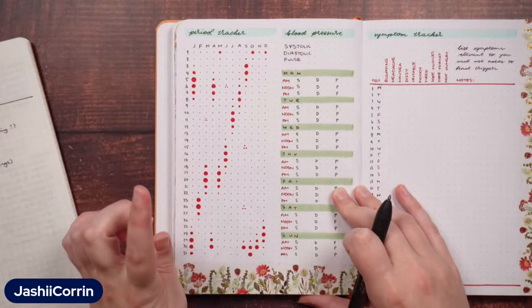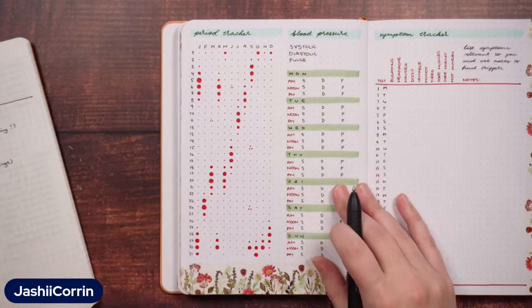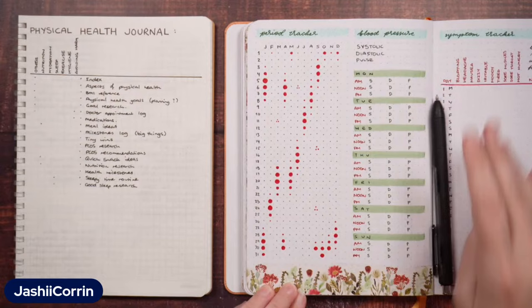In terms of a period tracker, I track my period through an app, mainly because then it just tells me a rough prediction of when it's going to happen. The statistics on that are always depressing. So I'm probably not going to include one in my physical health journal, even though it's not necessarily a daily touch. Hopefully you don't have your period every single day. And if you do, you might want to get that checked out, because bleeding that much doesn't sound like it could be good for you. But yeah, I'm not going to put that in.